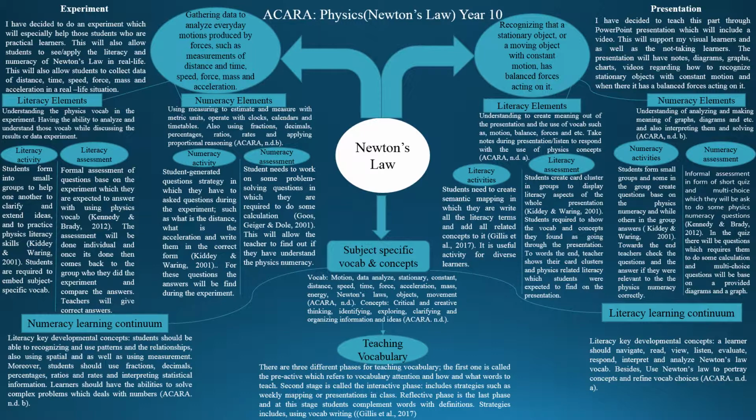Numeracy element: understanding of analyzing and making meaning of the graph, diagram, and so on. Numeracy activities: students form small groups and some in the group create questions based on the physics numeracy, while others in the group answer. Numeracy assessment, an informal assessment in the form of a short quiz: multiple choice, in which they will be asked to do some physics numeracy questions. In the quiz, there will be questions which require them to do some calculation, and multiple choice questions will be based on provided diagrams and a graph.